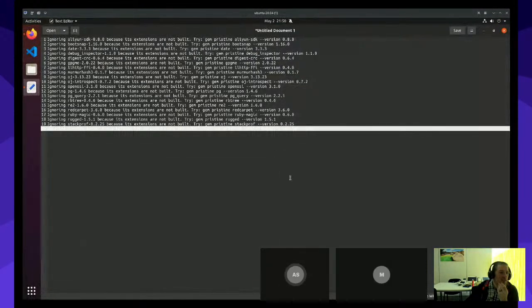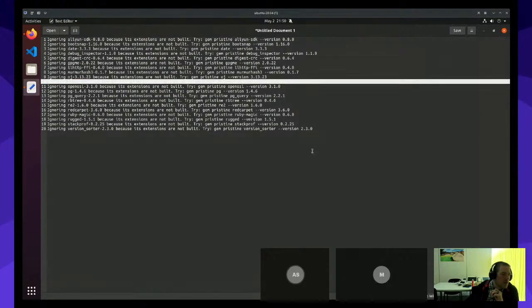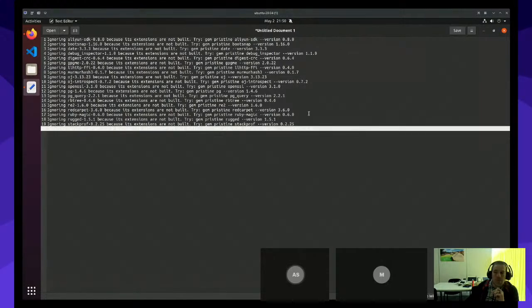So I've had to do a couple of gem pristines before. I think the Re2 and another gem, which I can't see on your list at the moment, I had to do. But I've not had to do that many before. You could try them. No harm. Yeah, I might try a GDK pristine as well and see if that works.